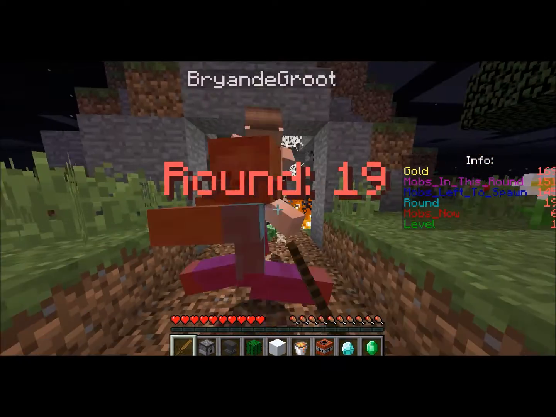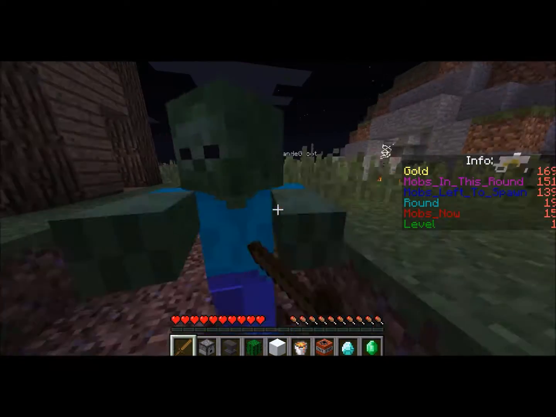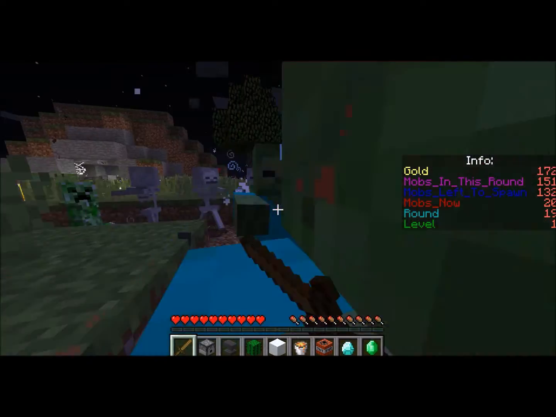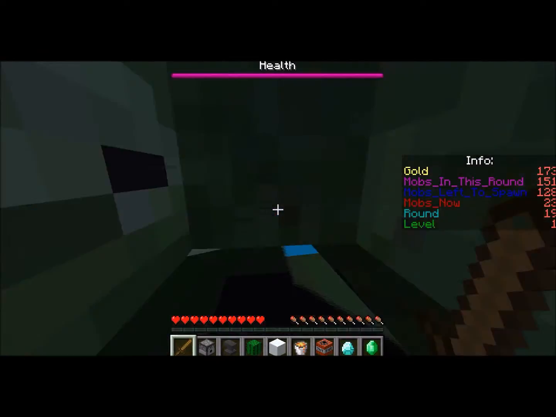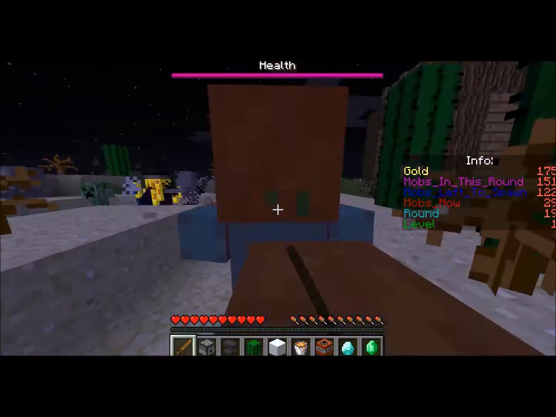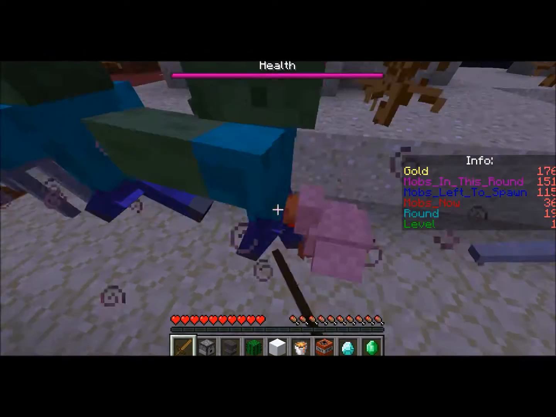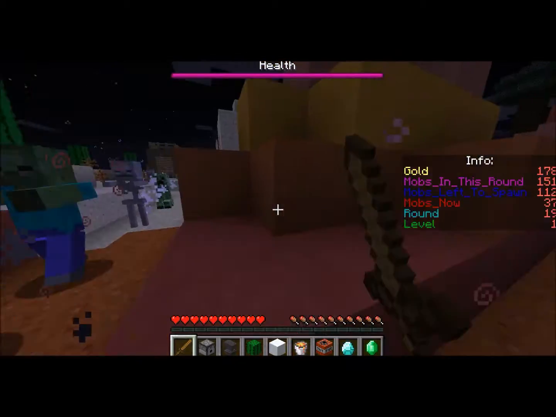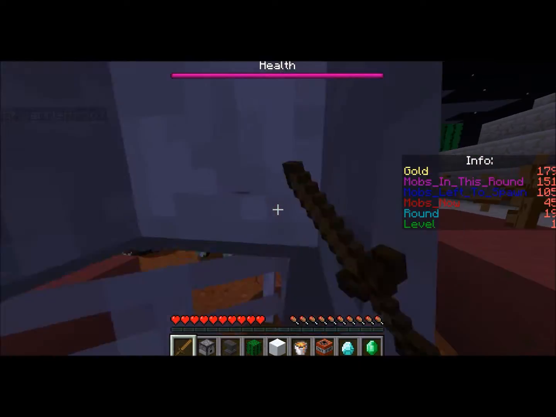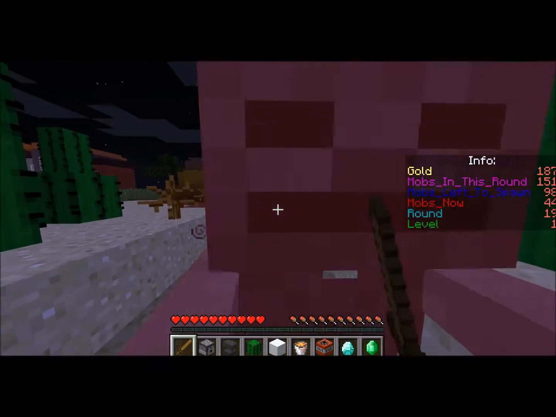Round 19. Oh, we didn't do anything for round 18. Oh yeah. Okay, well, round 18. Dude, is there a chicken? Yeah, I'm getting it. Shoot, I can't hit the stupid chicken. My gosh. Okay, there. It's dead. Holy moly. It's a witch. You see this? This is why we need slow, so we could kill the chicken. I mean snow.